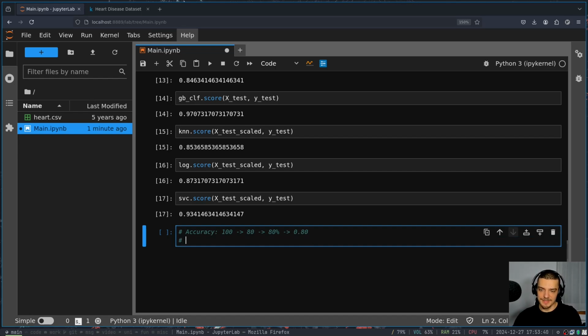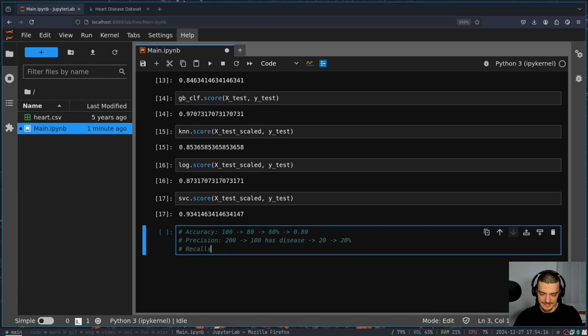Now, precision is different. Precision is not how many guesses I have. Let's say I make 200 guesses, doesn't really matter, but I say 100 times that the patient has a disease. How often, when I say that they have a disease, not when I say something in general, am I correct about this? If I have a precision of, let's say, 20%, so 20 times I'm actually correct about this, my precision is 20%.